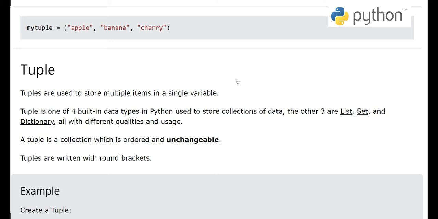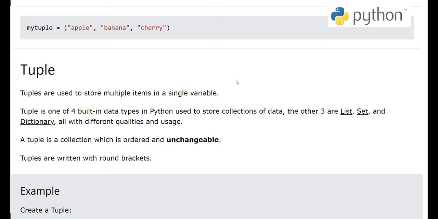And in today's video, we will study tuple, Python tuple. So, what are tuples? Let's start to study them and explore how they work, how they are created, and what we can do with them. Tuples are used to store multiple items in a single variable, and these are one of the four built-in data types in Python. Like we have three others: list, set, and dictionary. Before, I have made videos on list, and this is the second data type which I'll be covering now.